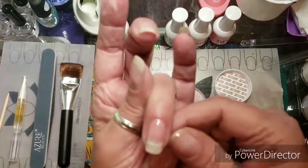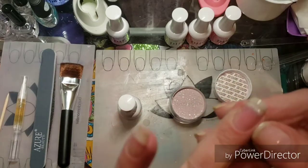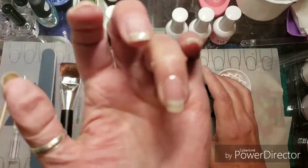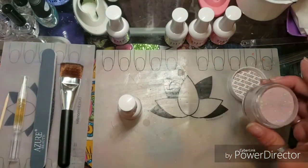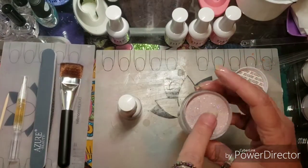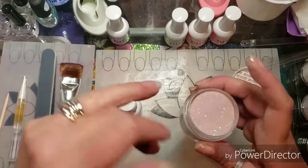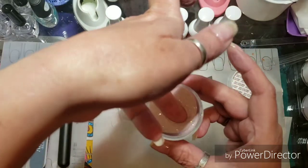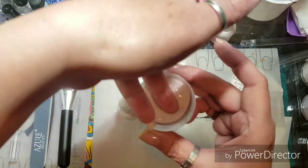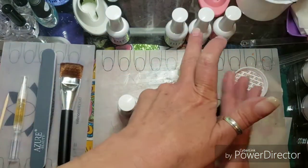So the base coat, and make sure it's off your skin because it's almost like some kind of a super glue. So in my world, I don't like to push them in because it does tend to buckle at the front or at the end of your nail, the free edge. So I set them in the pot backward. These pots are big enough, and I probably am not going to be using them with anybody else.